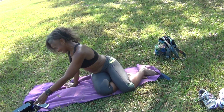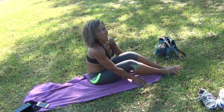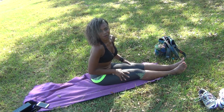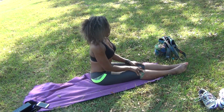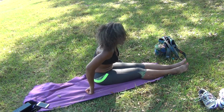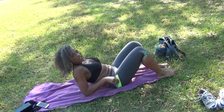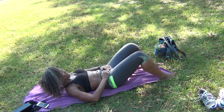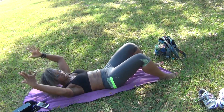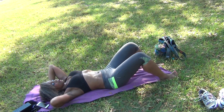We're gonna come down to the floor. If you're on a mat, that's great. If you're on the floor, that's fine. And just wipe it when you're done. You're like, of course, Michelle. So I want you to go ahead and relax on your back. Place your hands behind your head, your fingertips right on your head, and relax there.